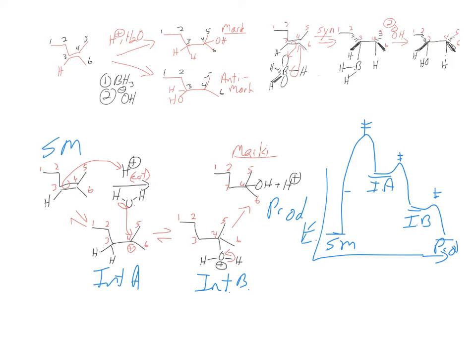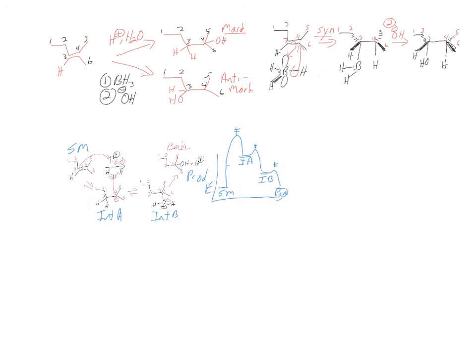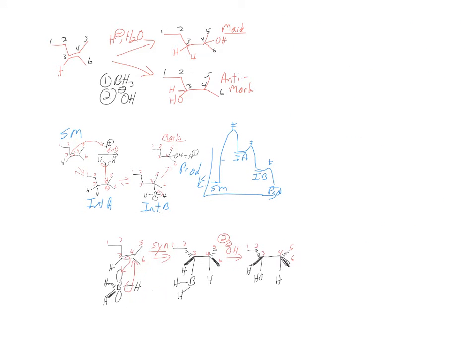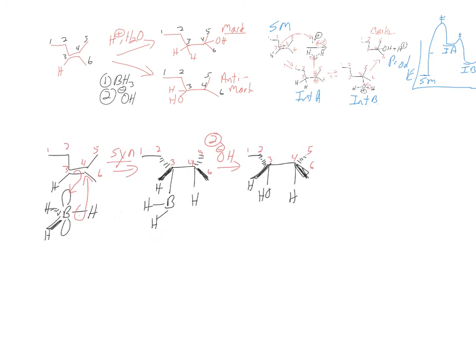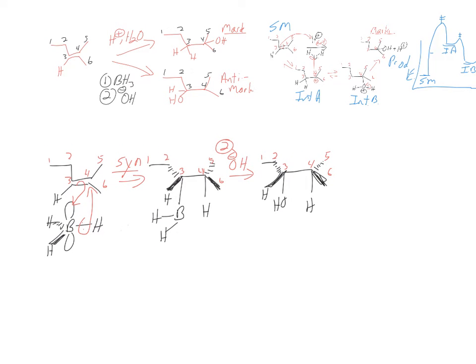So let's take that now. See if we can shrink that guy down. What would it look like for the boron? Now for the boron one, let's go ahead and label these. So we'd have starting materials, or intermediate A, and then intermediate, oh, this is product, excuse me. This would actually be our final product.